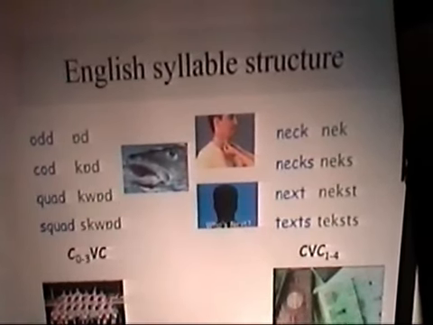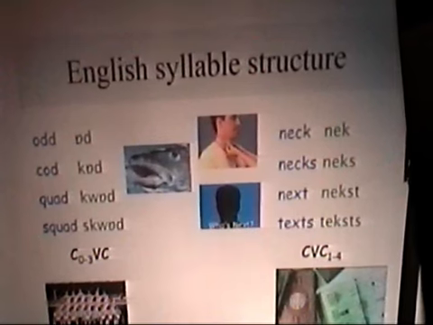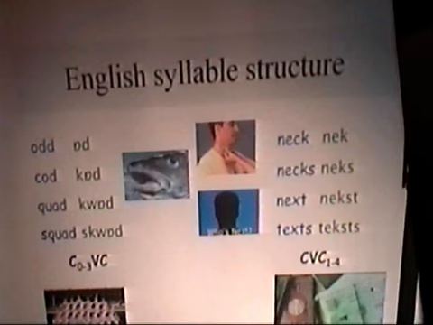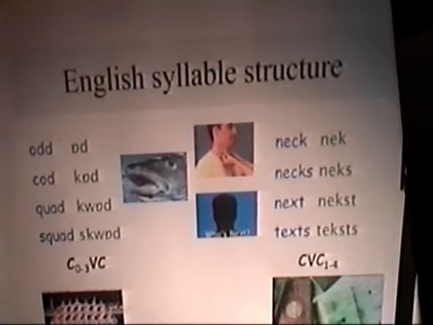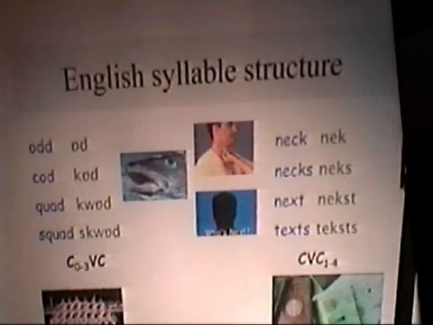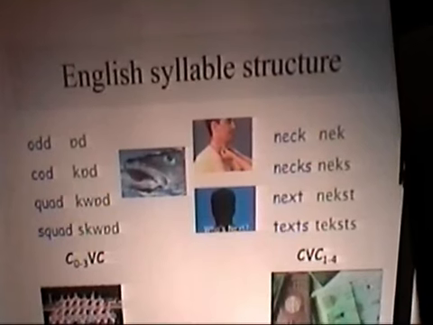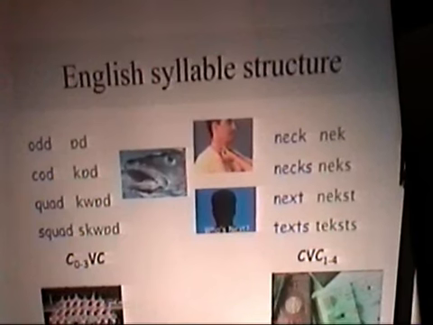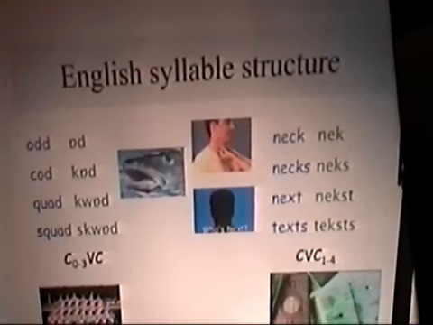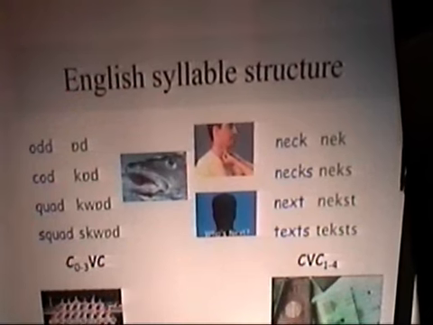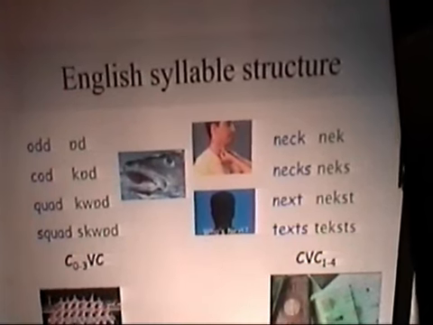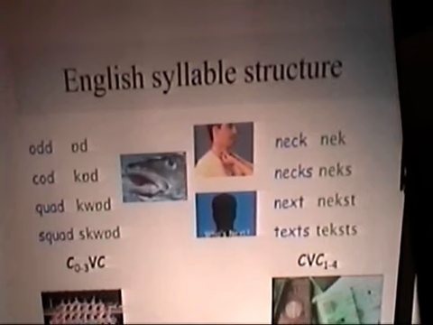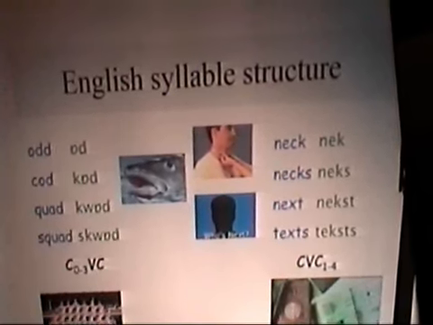You will probably know whether your own language allows just 1 or just 2 with sharp restrictions on them, 2 with not such sharp restrictions, or whether, like English, it allows 3, possibly even more. Then at the end of a syllable, again, we can look at the possibilities. Now, we saw in our previous lecture that the vowels fall into 2 groups, checked or free. I've chosen here a checked vowel, the vowel in neck, which requires at least 1 following consonant. So there we have it in neck with 1 consonant.